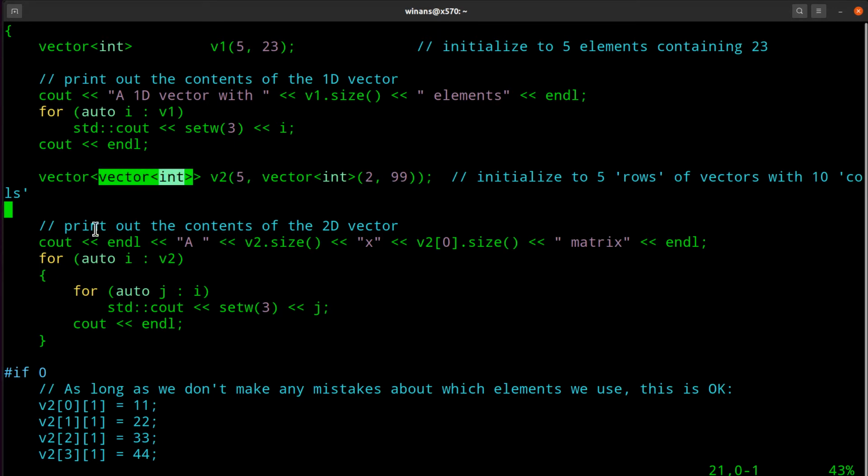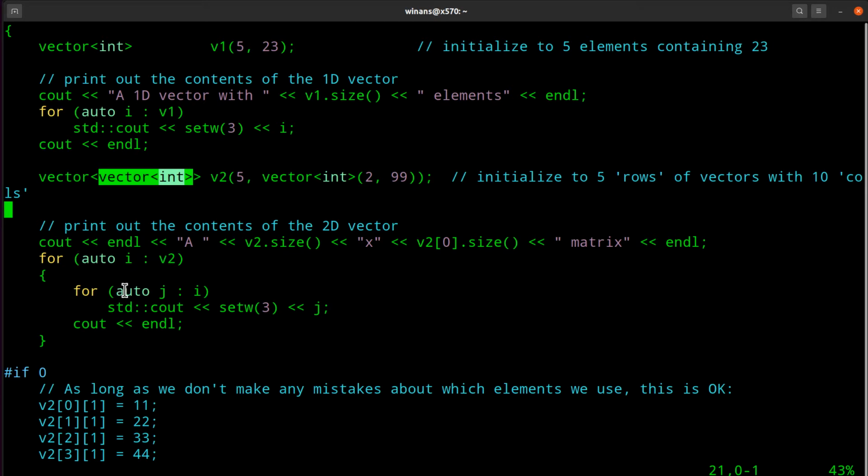So what we're going to do here is visit a whole vector for each one of the rows, like I like to think of, the 5 rows of V2. We're going to visit those one at a time. And then therefore I, the value of I, will represent an entire vector of all the columns for each one of the rows that we're going to be visiting in V2.